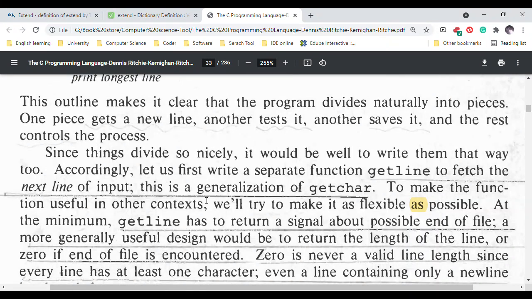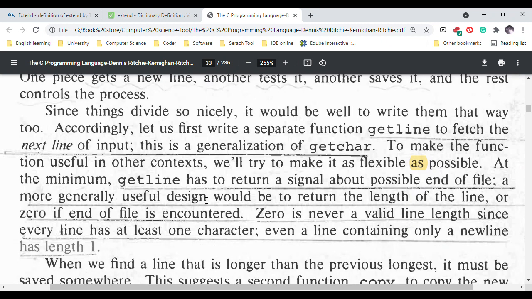Accordingly, let us first write a separate function getline to fetch the next line of input. This is a generalization of getchar. To make the function useful in other contexts, we will try to make it as flexible as possible.